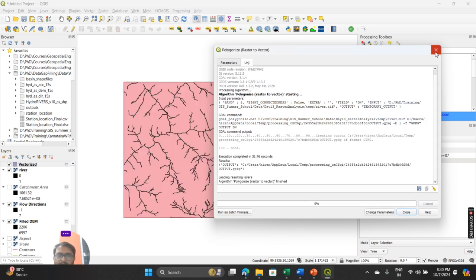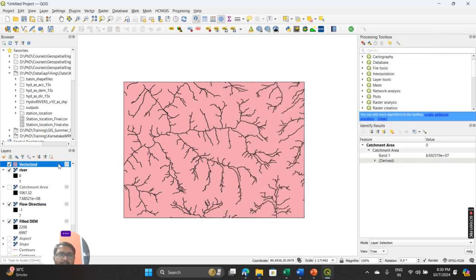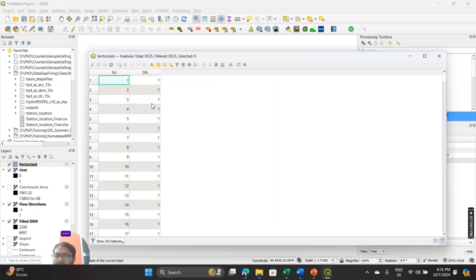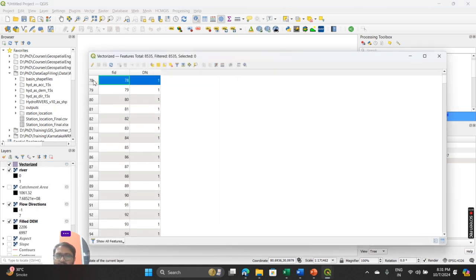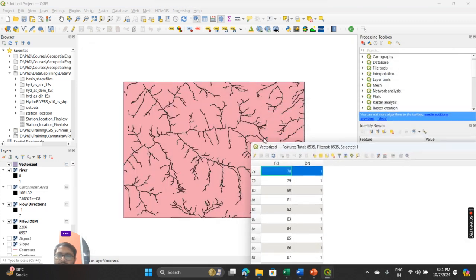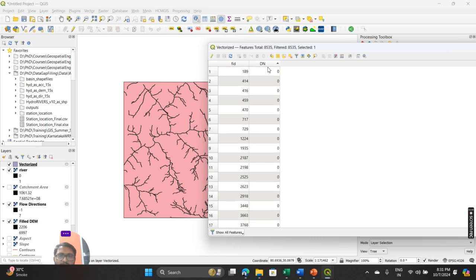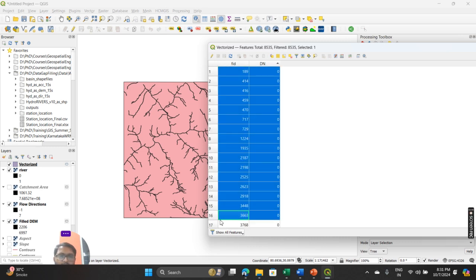So the process is done, and you can see how it looks. You can just see the attribute table of it. Wherever 1 is coming, that is your river segments. Wherever 0 is there, you do not need it, so you can remove it.